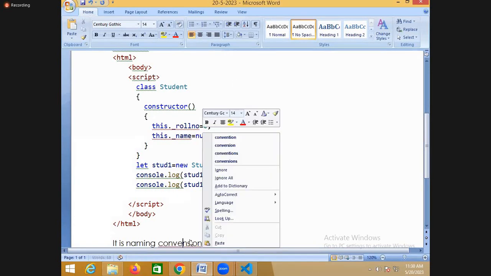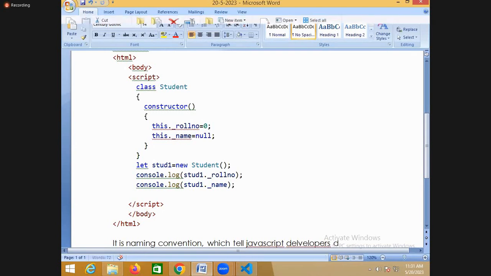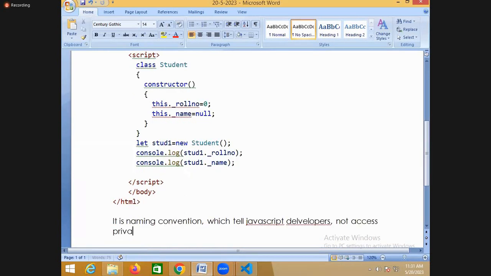It is a naming convention which tells JavaScript developers not to access private variables or properties outside the class.